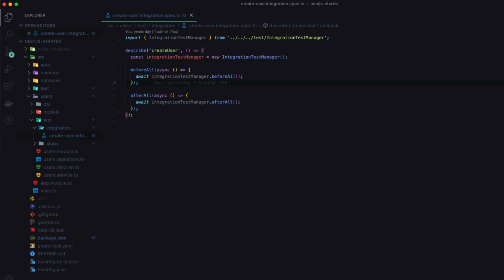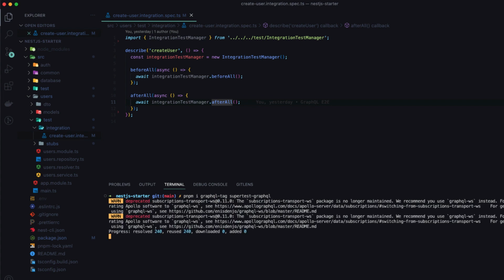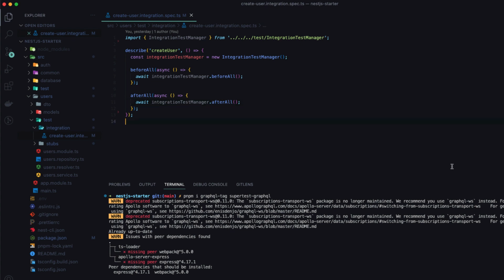So before we start actually writing integration tests, we need to install two dependencies that are going to help us do this. So open up a new terminal in this project. I'm going to run npm install graphql-tag and supertest-graphql. And make sure we spell graphql-tag correctly here. So graphql-tag is going to let us write GraphQL syntax in our code and allow that to be parsed into valid GraphQL language. supertest-graphql is a package that will allow us to quickly and easily integrate Supertest with GraphQL, and it will make writing integration tests much easier.